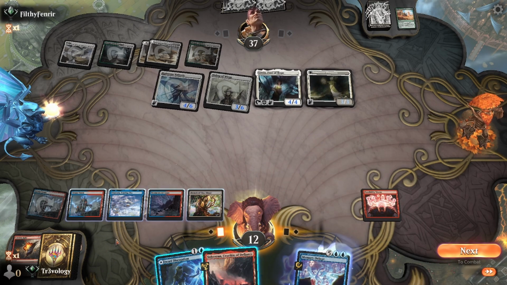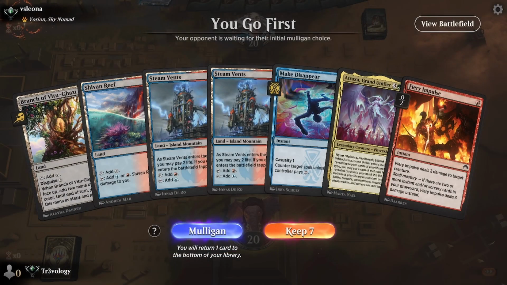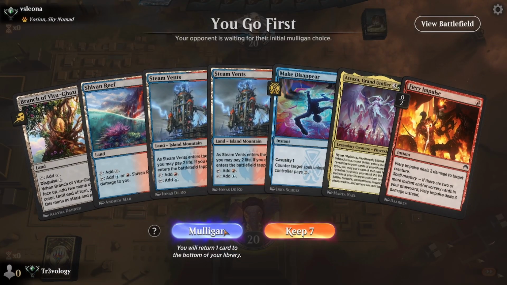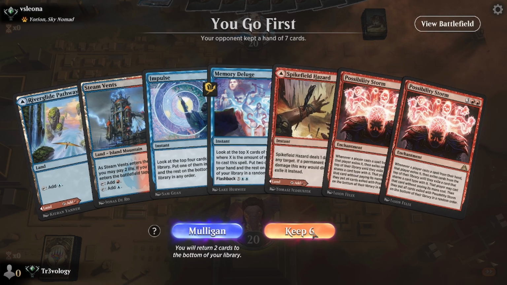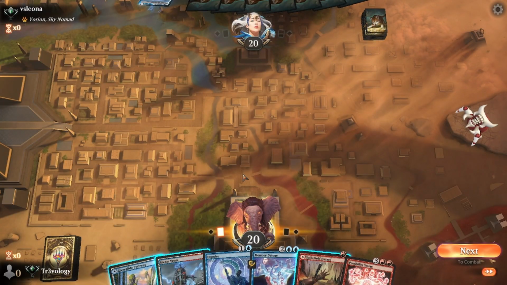We're going to play one more game. Alright, this will be the last one in the set. I'm actually going to mulligan this, I think. I'm playing versus white. We keep this. We might be in for a rough time. I'm going to put one of the Possibility Stones on the bottom, just because I don't want the cards.